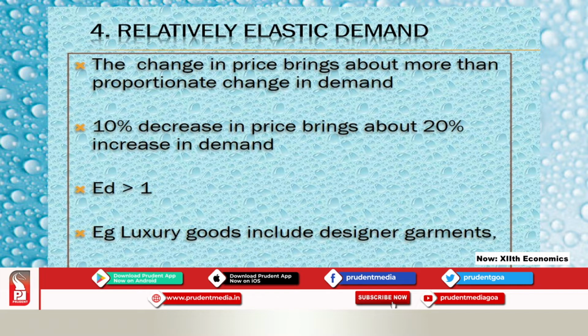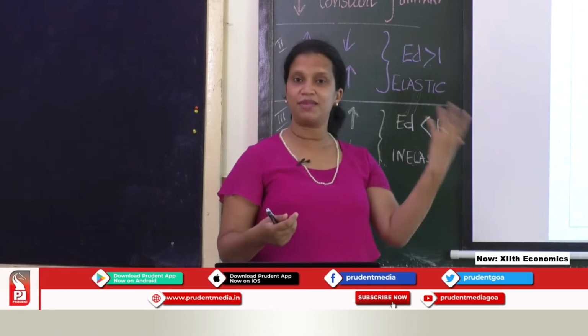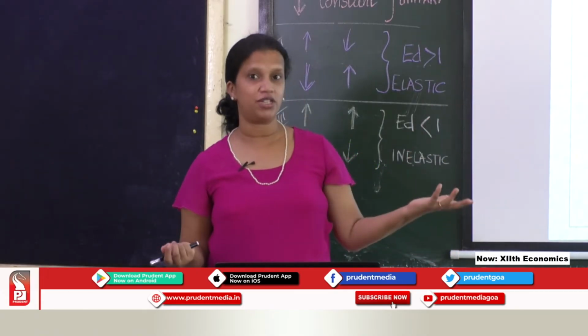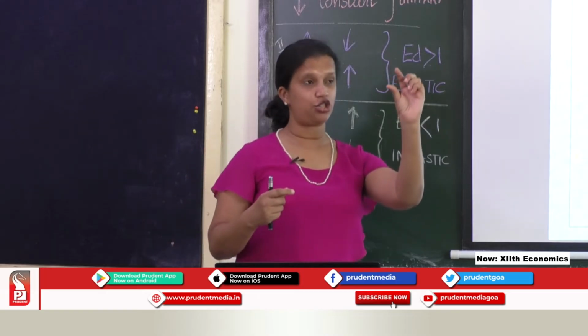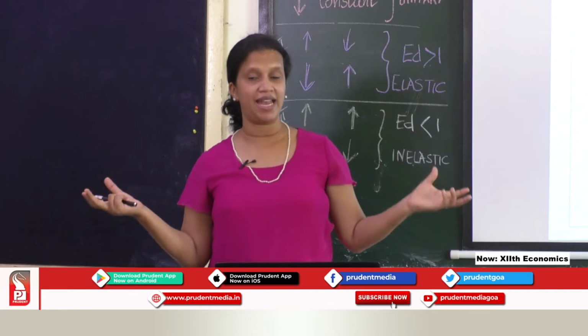The examples under relatively elastic demand would be all goods which we consider as luxurious goods. So, for example, if I have to buy some designer clothes or some clothing of some brands, I always buy when I notice that the price has come down, there is some offer of sale, some discounts are being offered, because otherwise it is difficult for me to afford the brand. But the moment the price changes a little, demand for that particular brand increases.